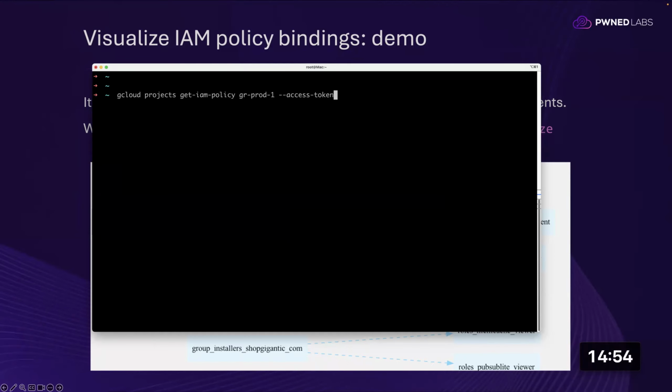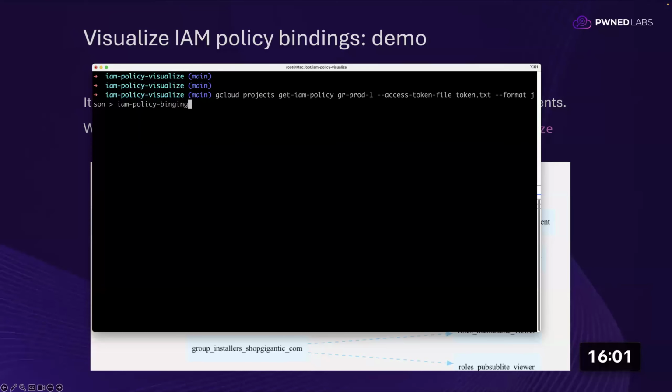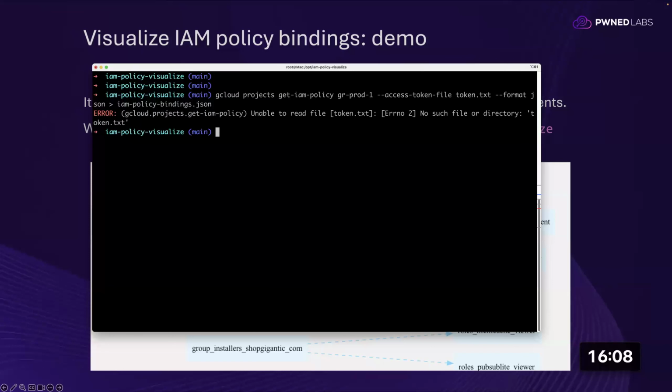So we can provide the output of the gcloud command in JSON also, and we'll save that to iam-policy-bindings.json.